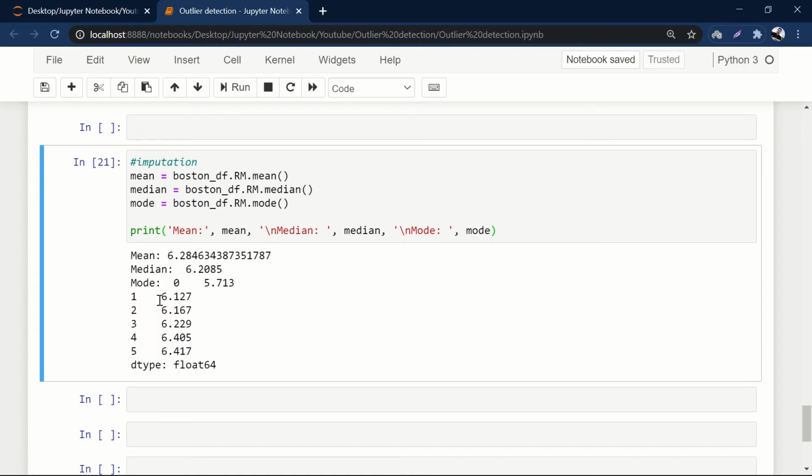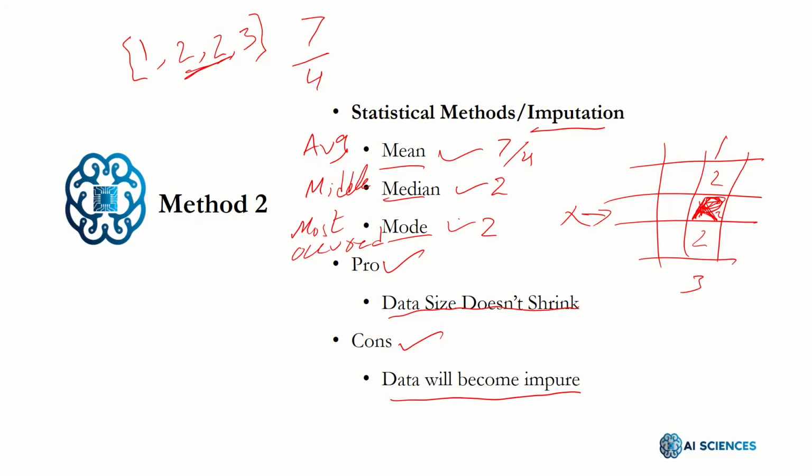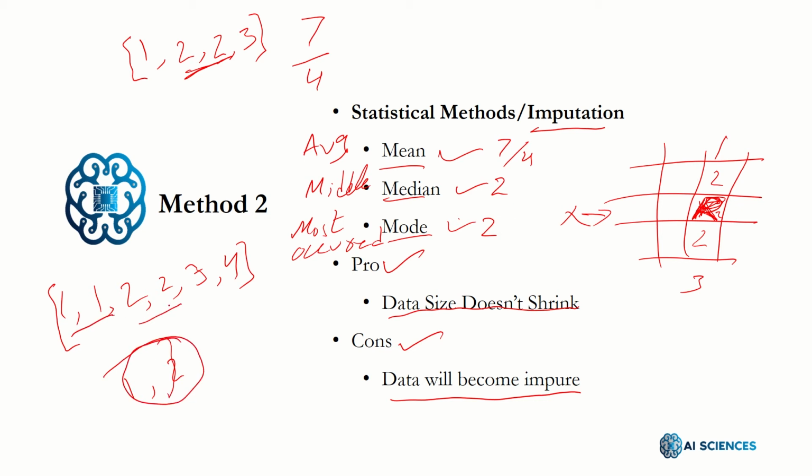So it means that these are the values that occurred the most times, but the number of their occurrences is the same. So you can use any of these values. Practically speaking, if you have a list like 1, 1, 2, 2, 3 and 4, what would be its mode? Its mode would be 1 and 2, because 1 is occurring 2 times, 2 is occurring 2 times, and the rest of the figures are occurring only 1 time.